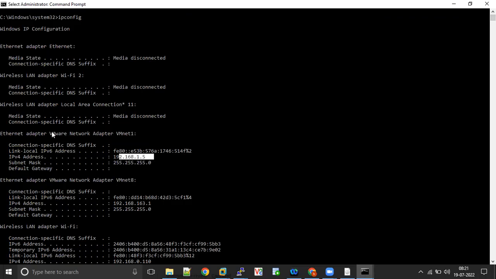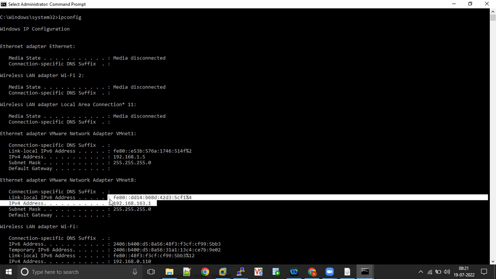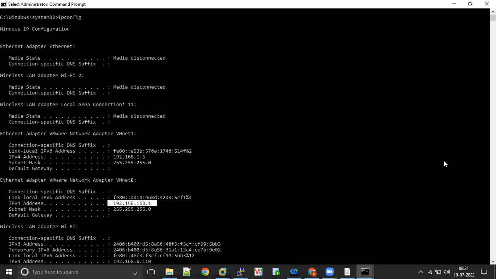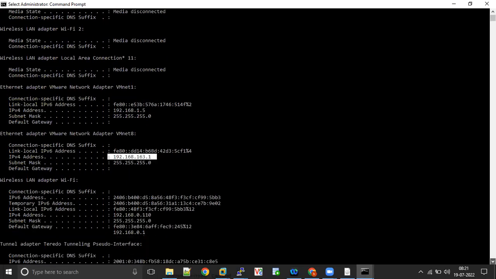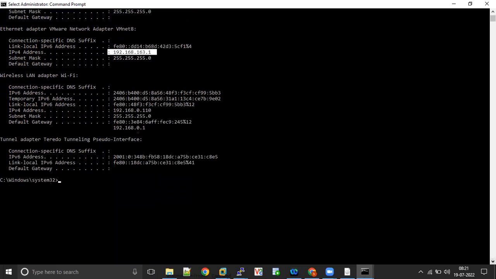The VMware network adapter VMnet1 or VMnet8 is like this one. We'll see the remaining things. The wireless LAN adapter Wi-Fi, this is the IP address for our internet. That is IPv6. We need to check IPv4.